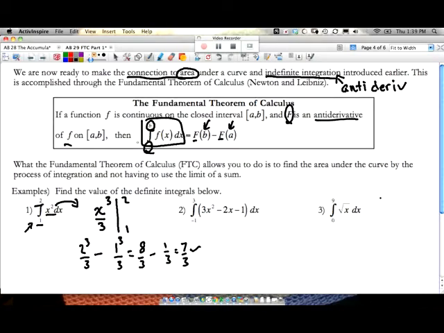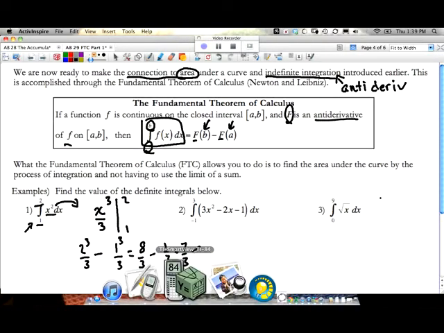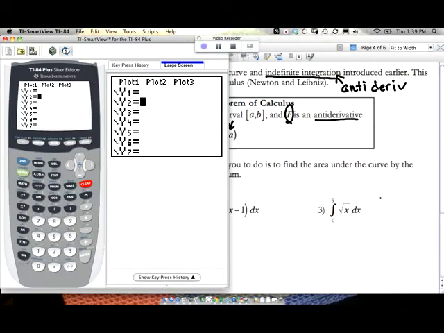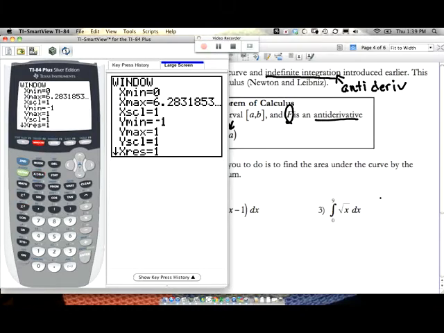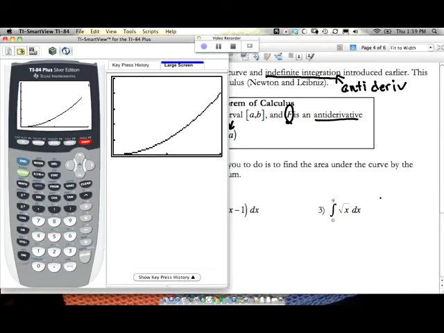Let's do that with this piece here. We're going to set y1 equal to x squared. And for our window, we're just looking from 1 to 2, so let's go from 0 to 2. And we need to go from like 0 to, I don't know, 4 or 5. That looks good. So here's our graph. There's our function right there. So we want the area right in here between 1 and 2.